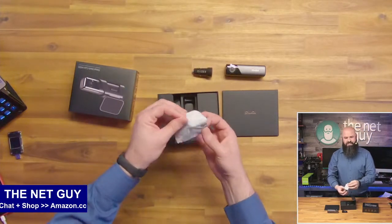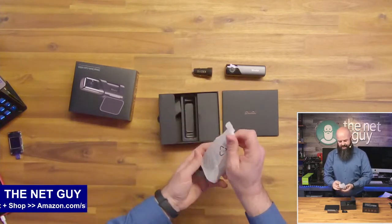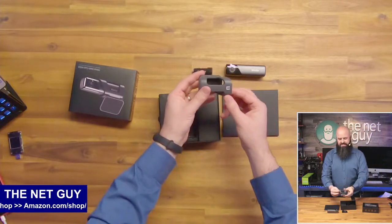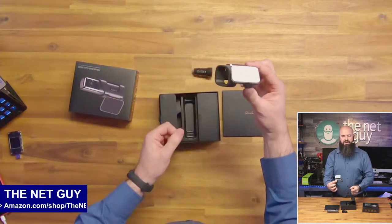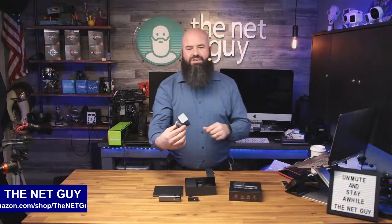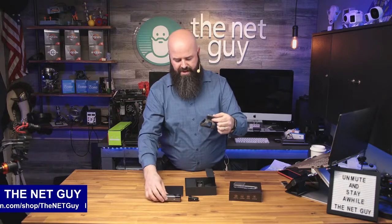In here, this is the neat part about it. This is the way that it mounts to your window. Now, I thought this couldn't be a good mounting system that they've got, but you can see how compact it is. Now, if I twist down, it's actually designed to mount like this. So it's hard to see that with a top-down camera. If I twist down, it's meant to mount up against your glass. So it's pretty low profile in the mounting.